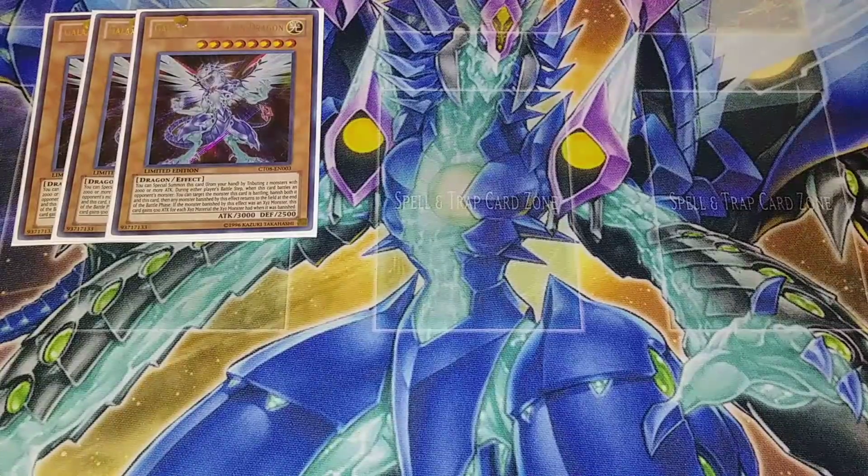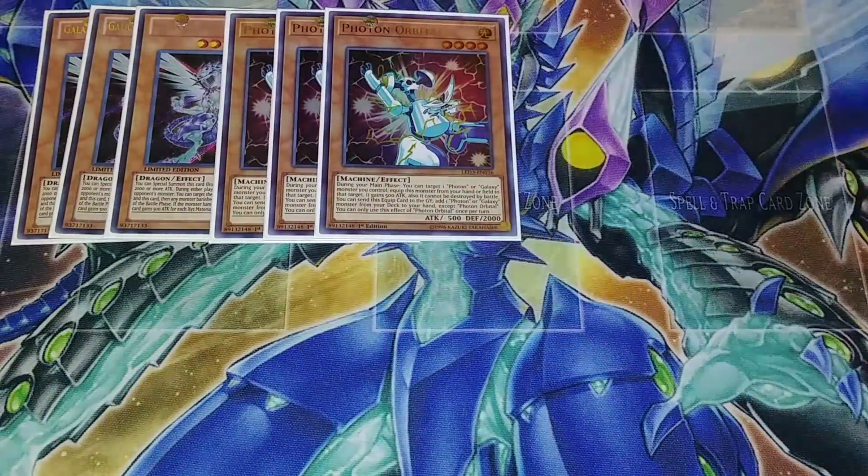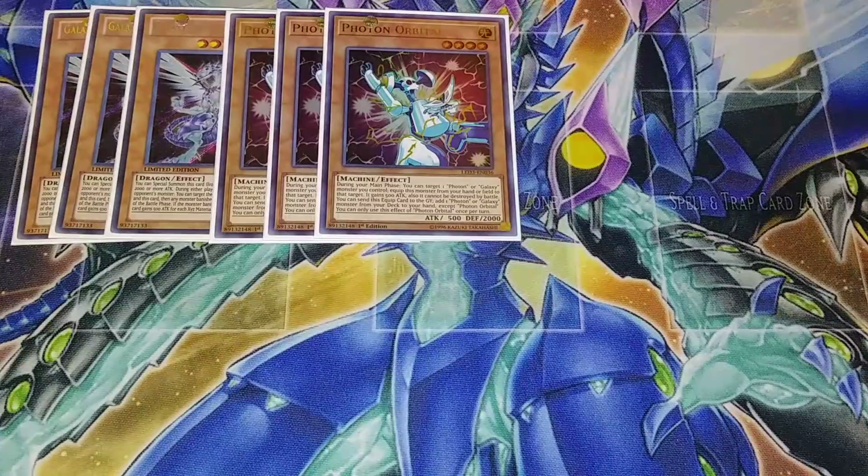Then we play 3 copies of Photon Orbital. Photon Orbital, you can equip it to a Photon or Galaxy monster, which is pretty cool, and I really love that effect about it. And then it also has the ability that when you do equip it, you can send it to the graveyard to add a Photon or Galaxy monster from your deck to your hand. It also makes the monster that you equip it with gain 500 attack points, which is not that much, but it does.